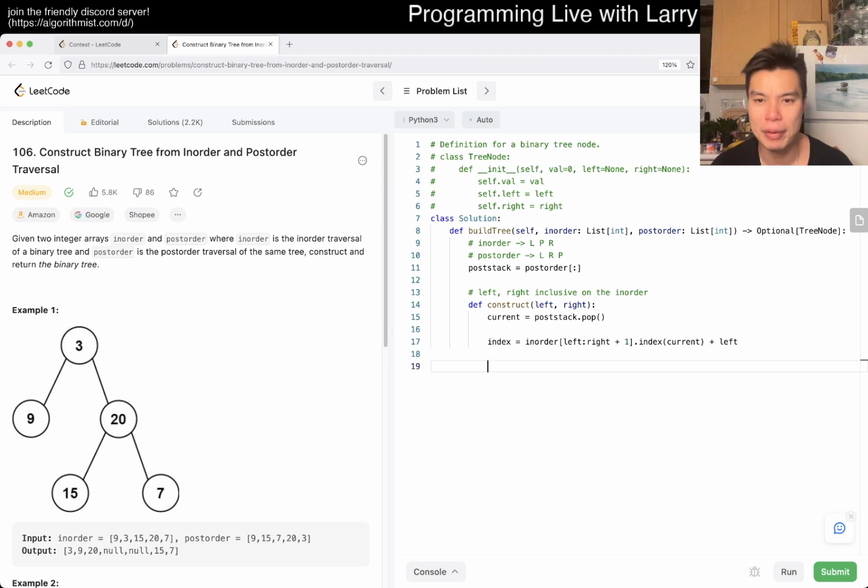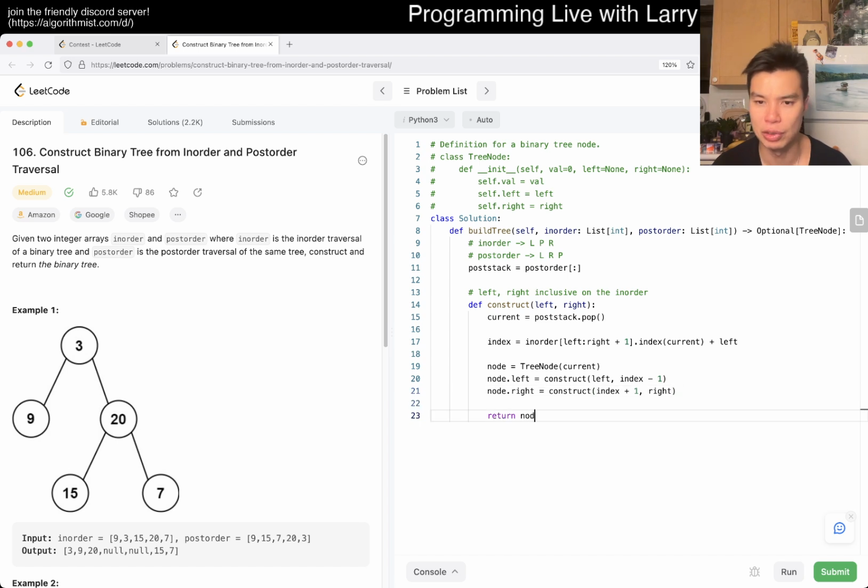And then now the current node is equal to a TreeNode of the value of current, right? Because that's what you get on a stack. And then node.left is equal to construct from left to index minus 1. And then node.right is equal to construct index plus 1 to the right.